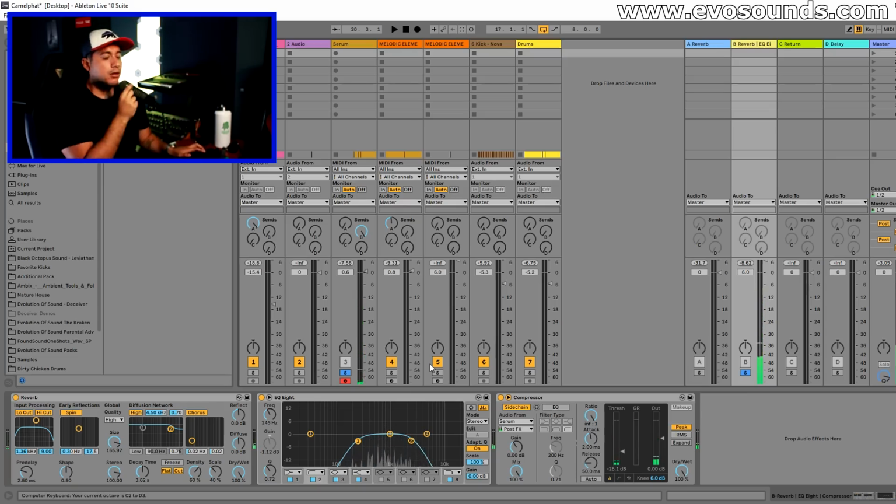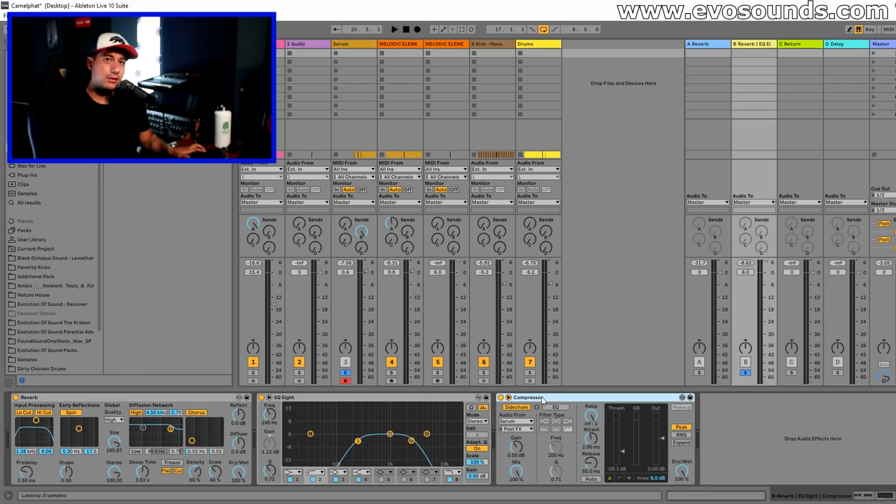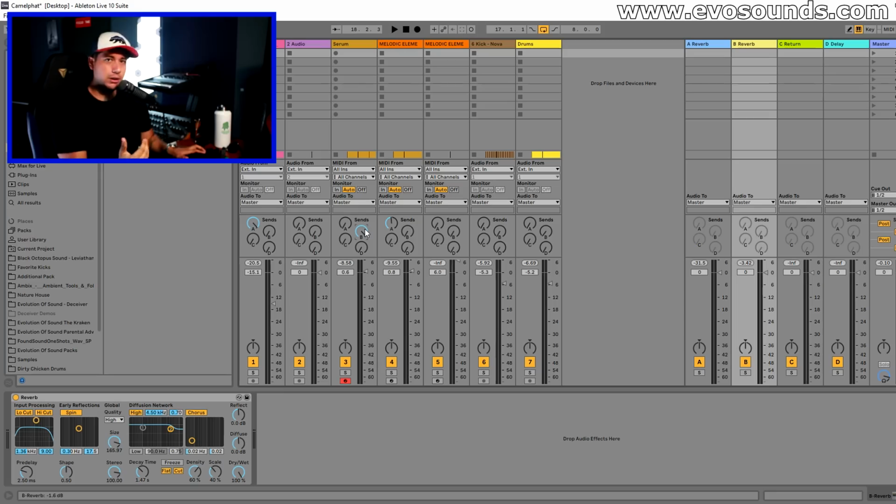As you can see. So that's one of the pros that we have the reverb on the return channel, is that we can control it. We can do a little bit more distortion, do whatever we want, compress it without affecting the original lead. Now, the next benefit is the strongest when it comes to having a reverb in the return channel. And that is the fact that you can route multiple things to that reverb, okay? This is gonna save CPU power like crazy, and it's also gonna help glue your mix a lot better.